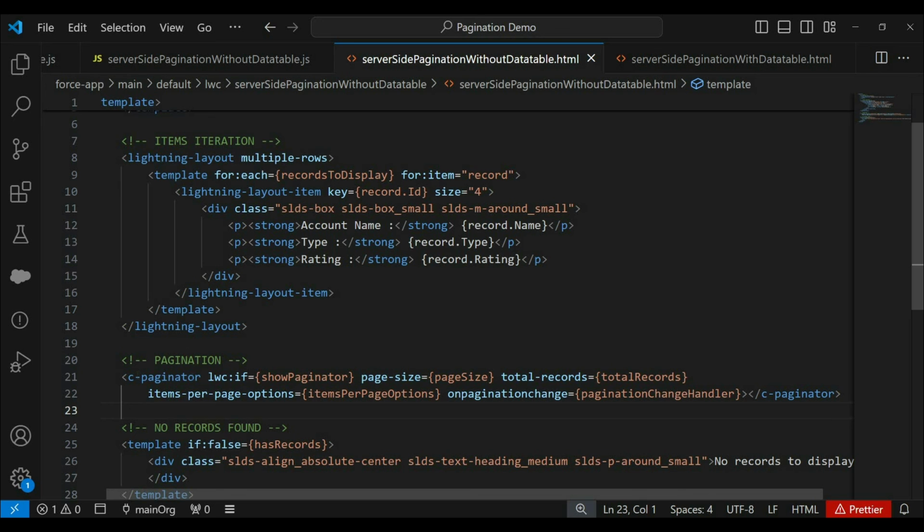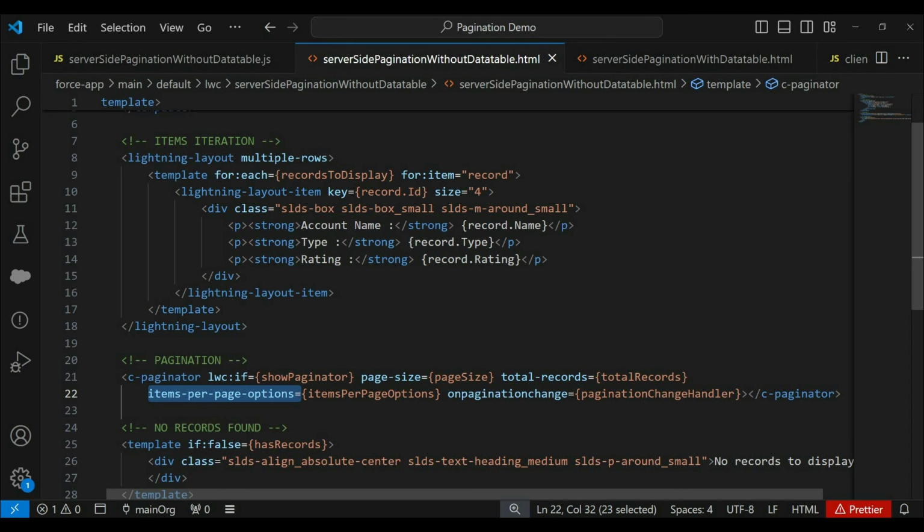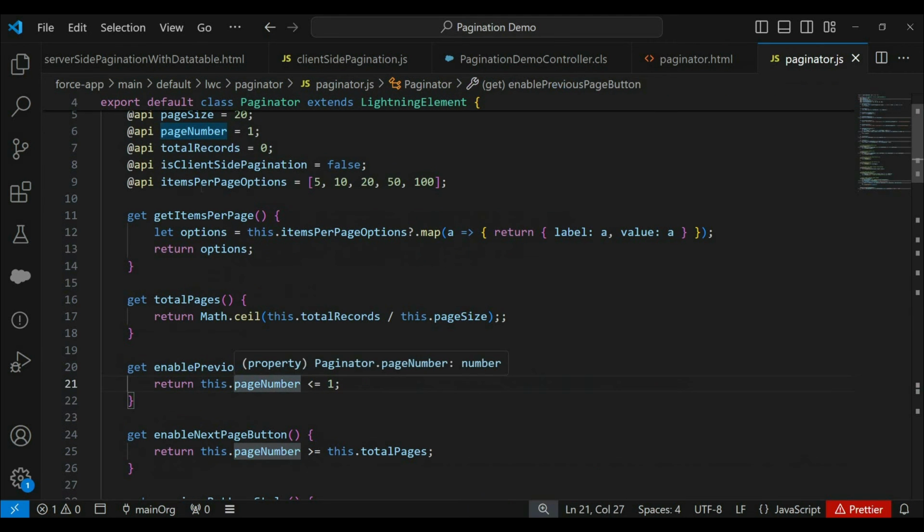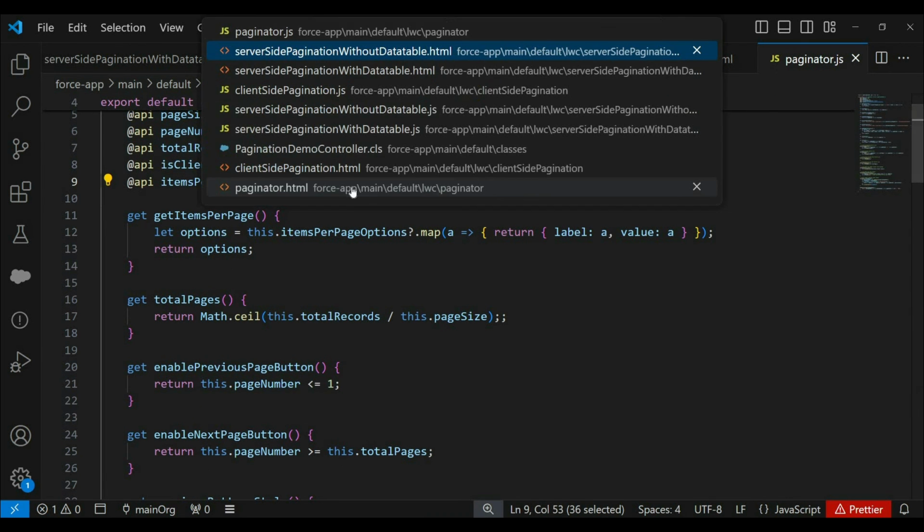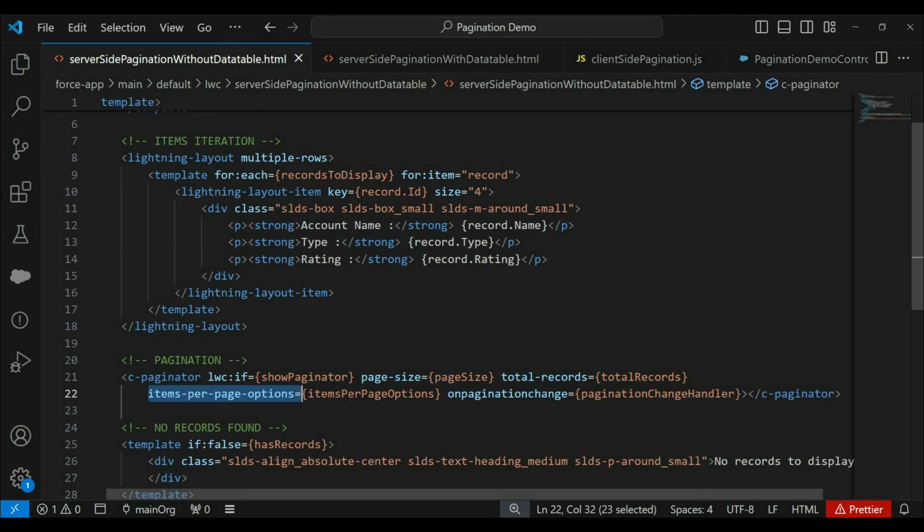Okay. Now here we have called the paginator component and passed the page size and total records count property. And also here we are passing one more new property, that is items per page options. In which scenario should we pass this property? Whenever we want to show different values in the page size dropdown. If you want to show the same values which we defined here, then we don't need to pass this property.